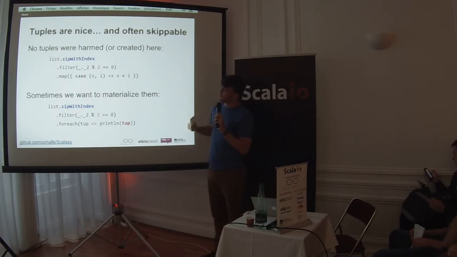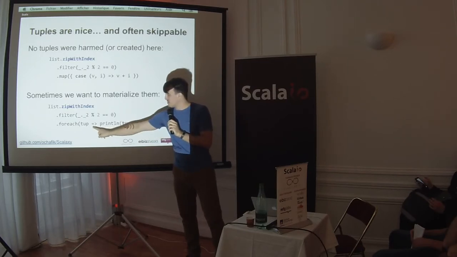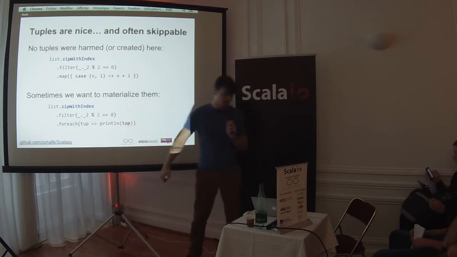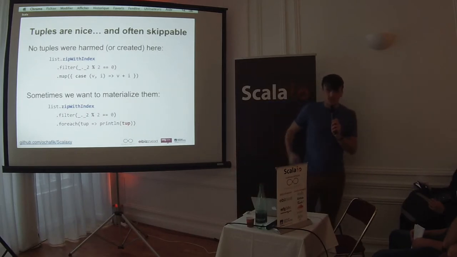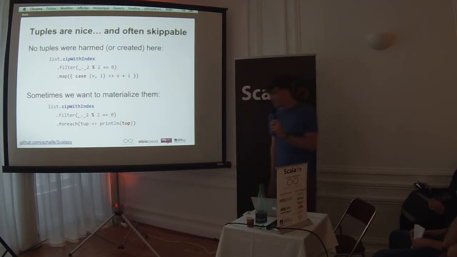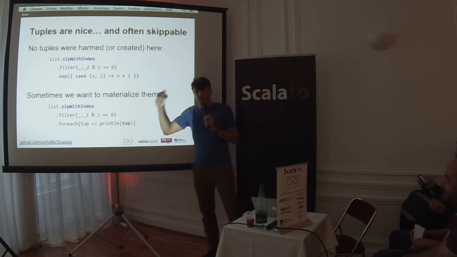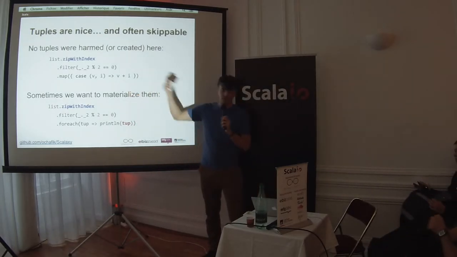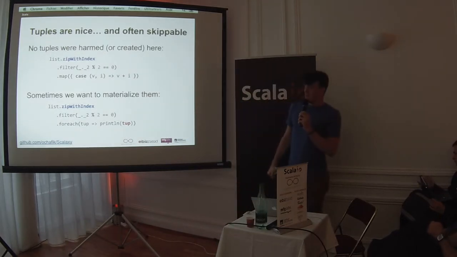There's cases where you do need the tuples to be retained, so Scalaxy also detects that. So for instance here, if you print the tuple that you got from the previous step, then obviously you need to create the tuple, you need to instantiate it, it escapes the scope of the optimization and everything. So you could have a combination of aliases of the tuple values, of the tuple, the root tuple, and Scalaxy is supposed to handle all of these cases nicely.